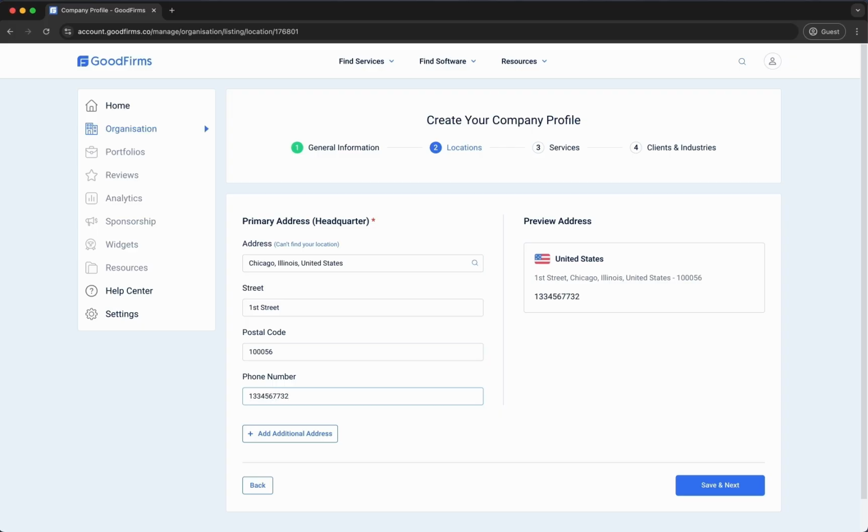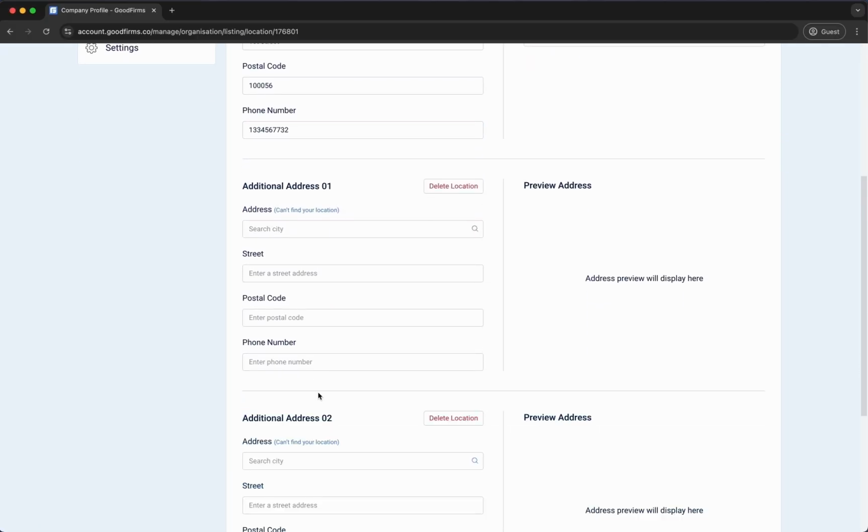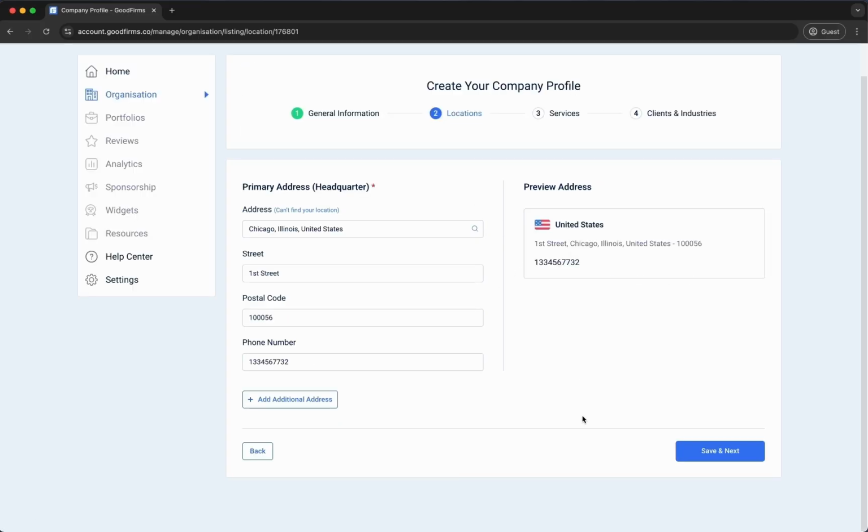While you're entering your location information, you can preview it over here. You can add up to 4 locations in your profile. If you want to be listed in more than one location, please contact our team to know more. We will complete the second part of our registration by clicking on Save and Next.